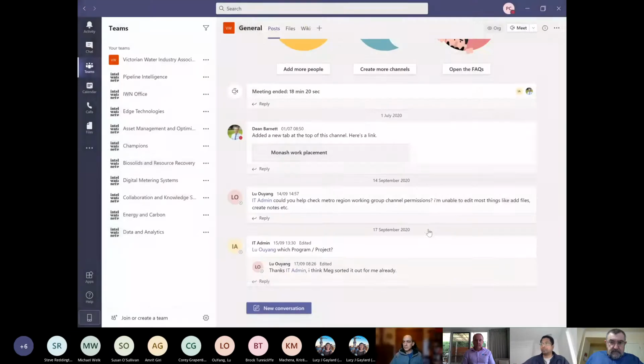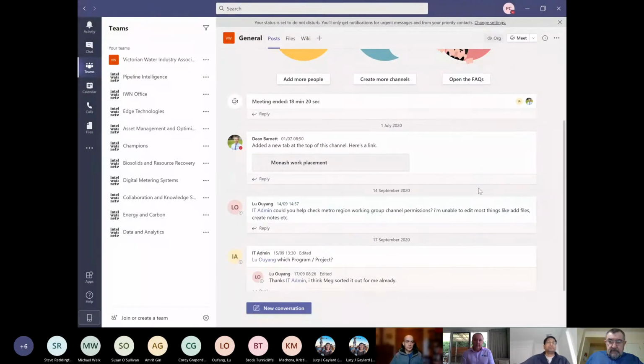Now, I'm going to disappear and share my desktop with you because I want to make this as realistic as possible so you can see exactly what's been done and work within the IWN environment. So I'll just share my desktop. Now, I won't be able to see you all. One second, I think I'm actually in the wrong thing here.